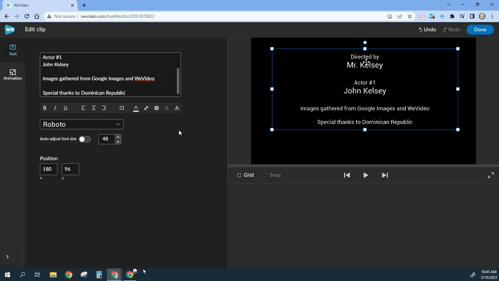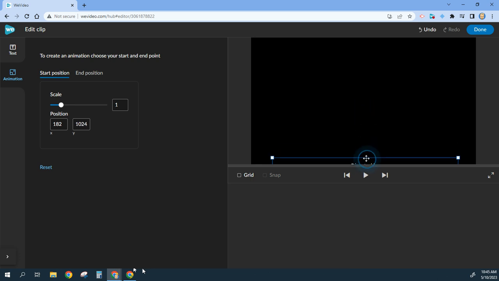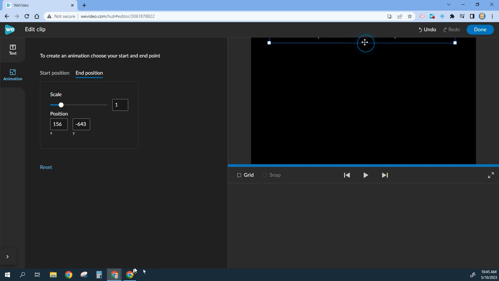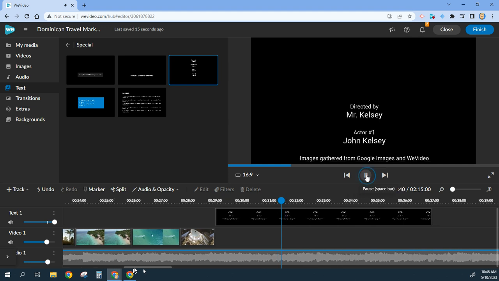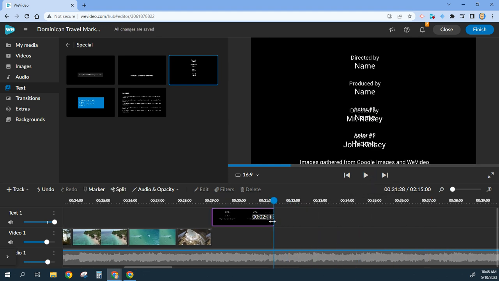So now I've got some information in here and I want to add an animation because just looking at it like this is kind of boring. And just like when I was working with my other captions, I can click on animation and I want this to start way down here and I want it to end way up here. Then it gives it the scrolling effect that I'm looking for. All right, and click play. Awesome. I'm going to actually shorten that down because I only need to see that for just a few seconds.